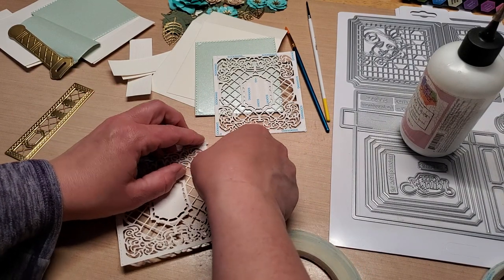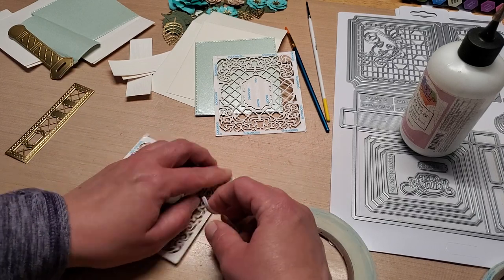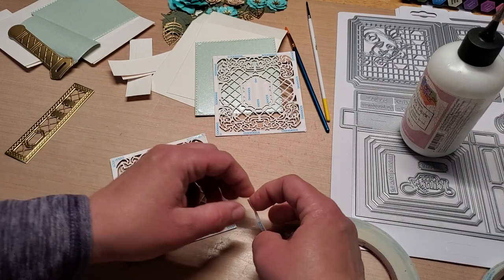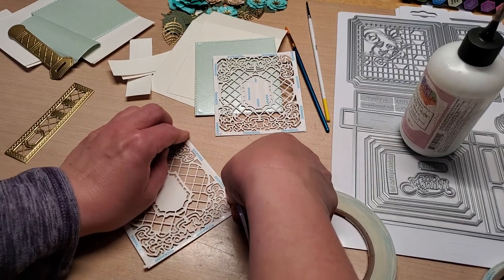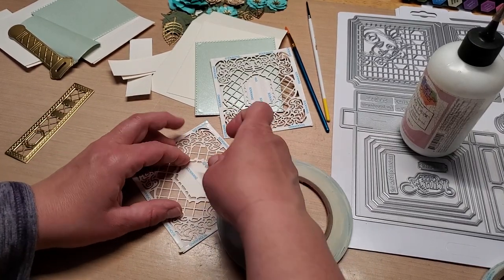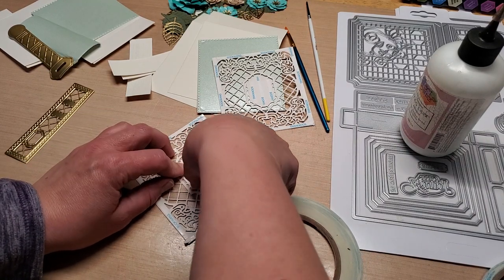Put three-eighths inch pieces like that — we're doing that to both pieces, one for the front and one for the back. If a piece gets too long you can just fold it back on itself — it's a smooth fold over and you don't even notice it. For anything in the middle, definitely make sure it's one layer of tape because you will see it otherwise.